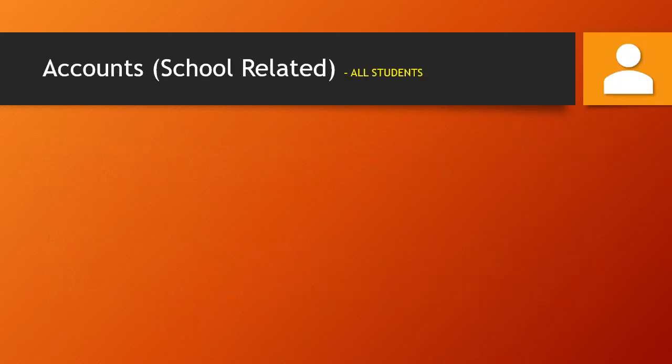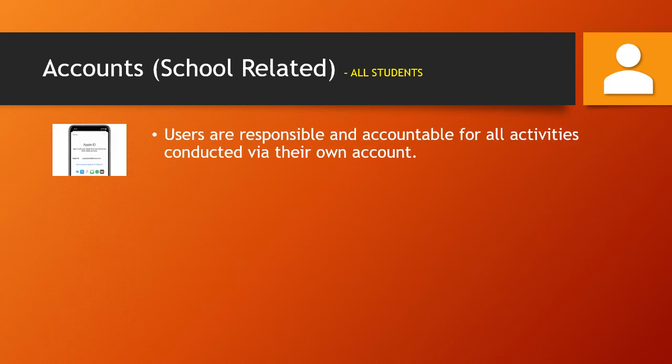Now, the next one we're going to talk about from this point forward will apply to all students in Hillgrove. This one is talking about the accounts which are school related. First of all, users are responsible and accountable for all actions conducted by their own account. The own account refers to your Apple IDs, your student iCON, Hillgrove Gmail, as well as your SLS accounts. These are the main 4 accounts. One more account I forgot is your Windows account as well, the IAMS account. So these accounts are all issued to Hillgrove students.